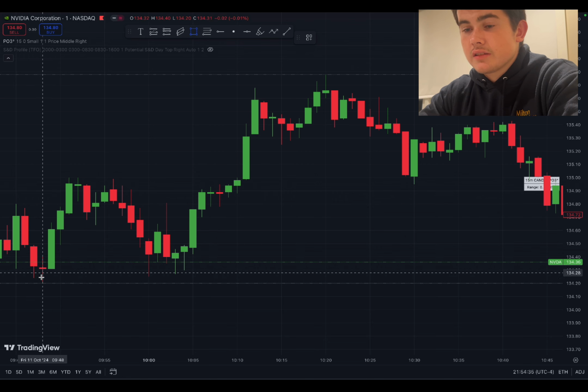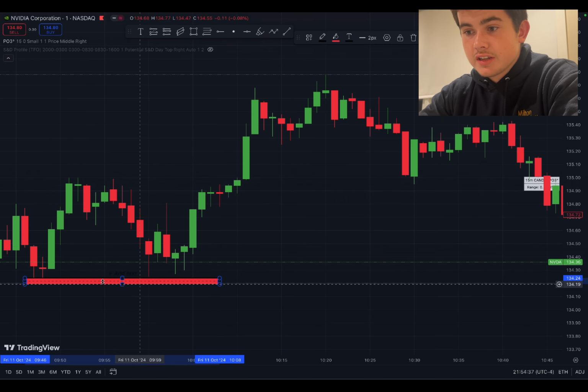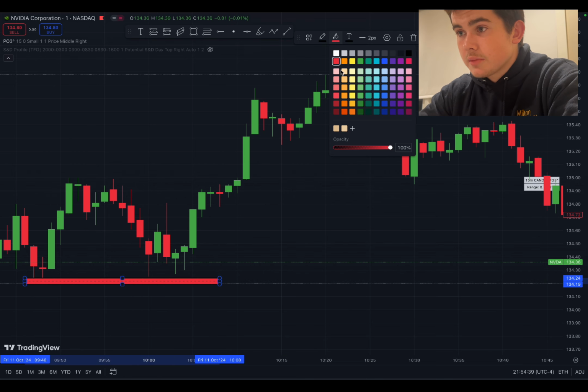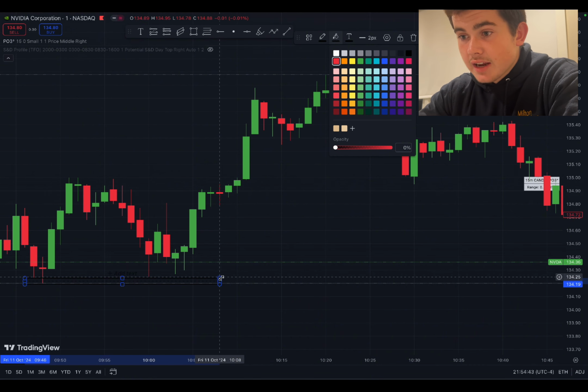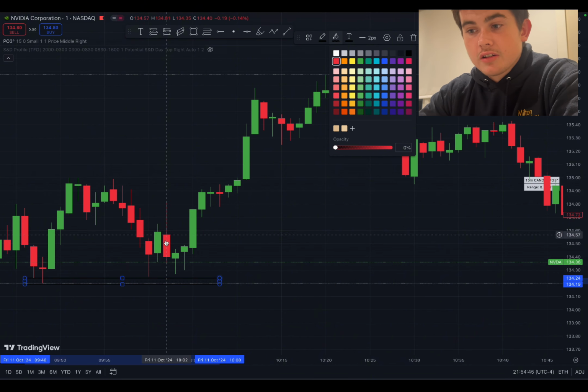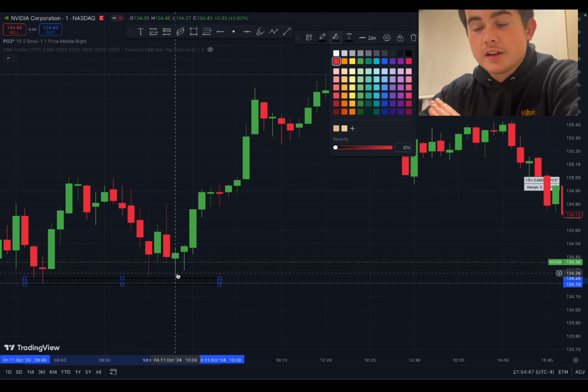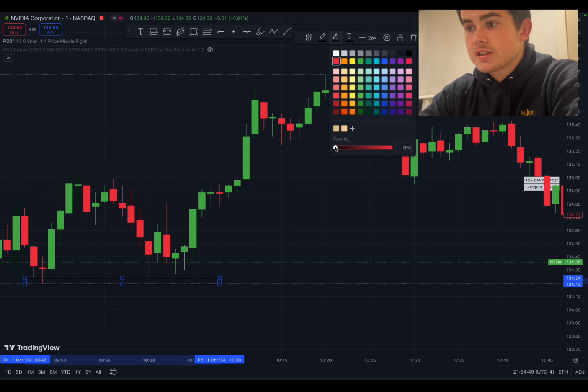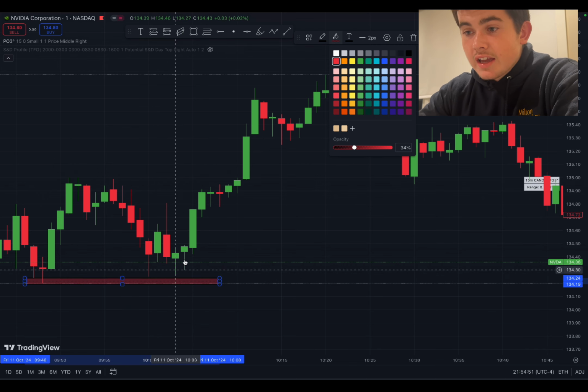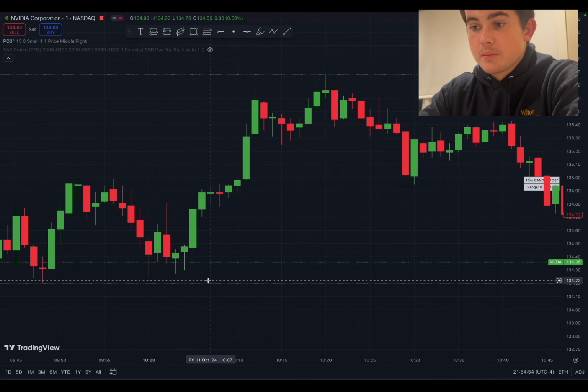And as you can see, as another example, liquidity was sitting here. Price came down. Let me turn this opacity a little bit off. Price came down, tapped into that area, went back up. Sellers were like, okay, let's grab a little bit more liquidity. I'll explain liquidity to you in a second. And then they were finally like, let's make that run, let's make that move.